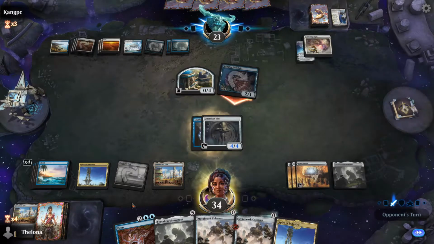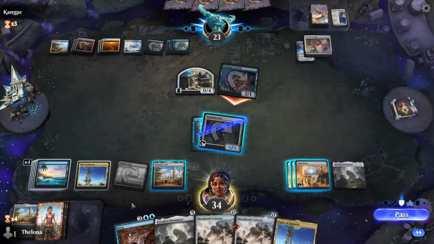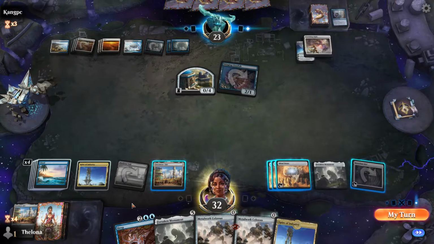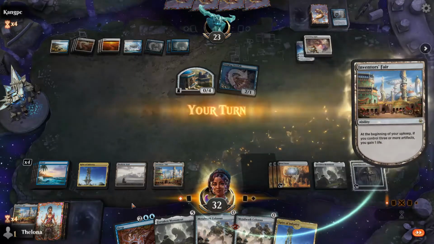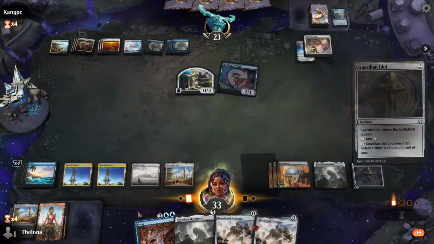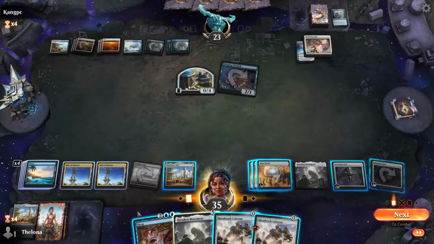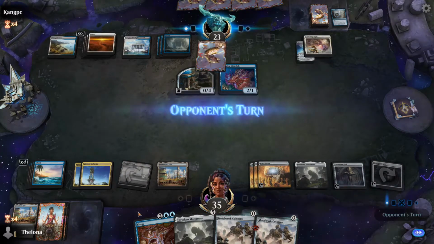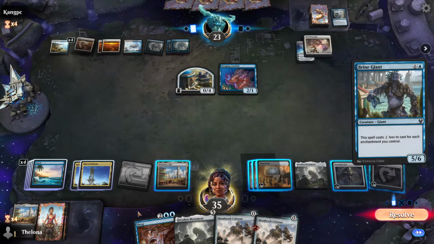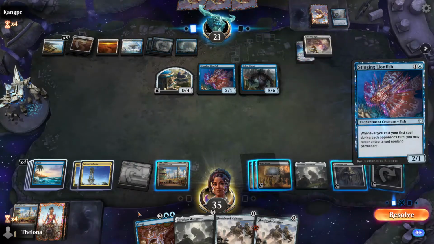That'll drop off as soon as that's no longer a creature. So they get their 2 damage in. That was basically a 3-mana shock. So, no big deal. Pass the turn. That is card. So now we have to start probably moving a little bit faster.